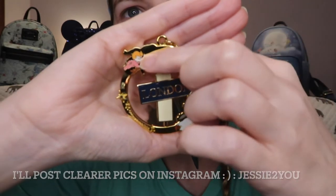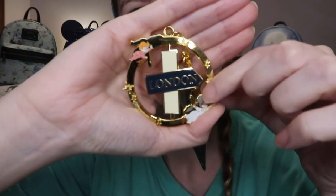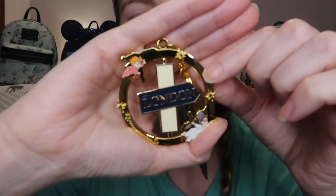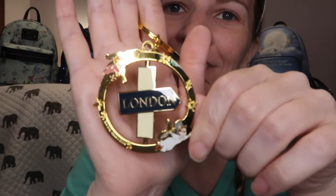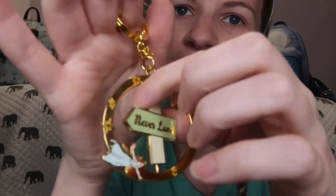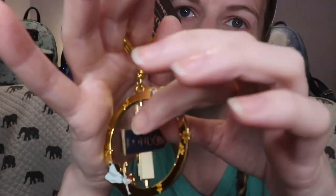It drives me crazy. Here we've got Michael up here with his little teddy bear. We've got John down here flying through. He's got his umbrella. I think that's so cute. Then we've got stars all around him flying. But yeah, the boys are flying through. So that's cute. And then we've got London on that side. And then on this side, we've got Neverland. And then this can turn around and spin. It can be going all different directions.